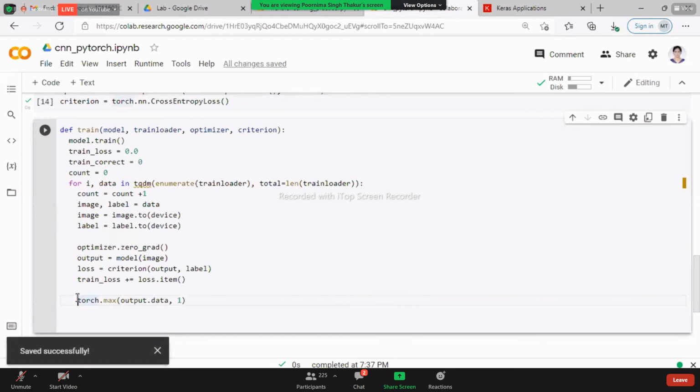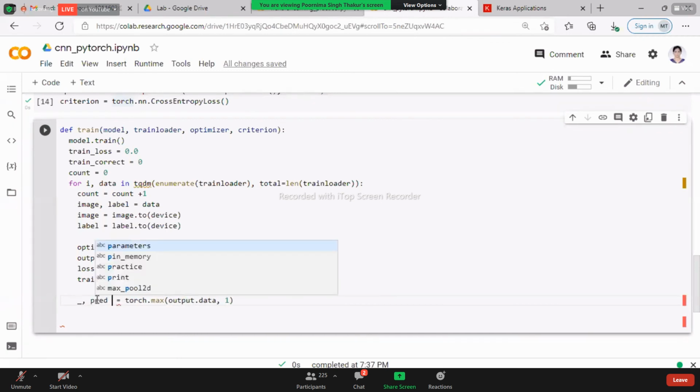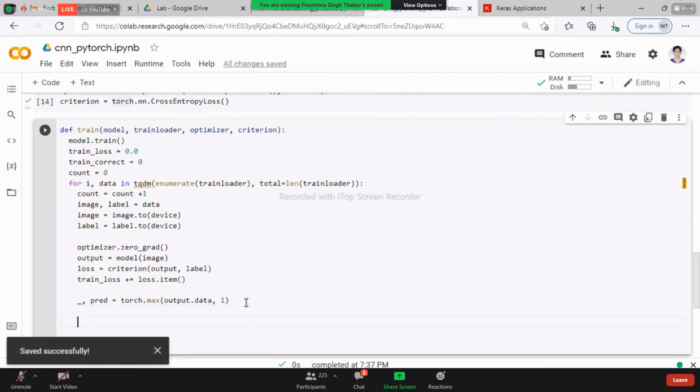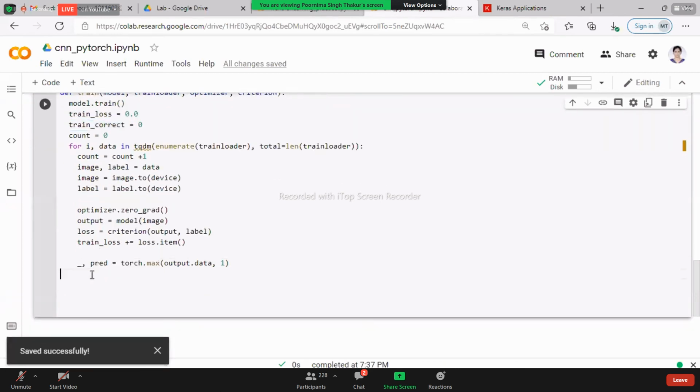It will give you 2 values, but we will mainly focus on the prediction, so we are using only the prediction. This torch.max will give you 2 different results. Then we will update the accuracy using this predict variable.